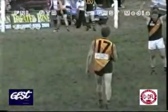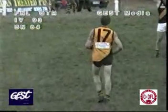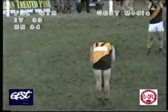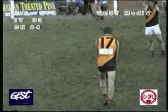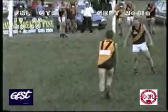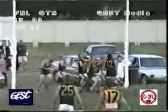And showed his experience then to give it to Nick Farr, Jason McGowan, and he took the mark at half forward. Let's see what he can do with this one, Laurie. Nick Farr Jones. He's a rugby player, wasn't he? He was. He's kicked 1 goal, 2. Nick Farr. He comes in. He hasn't kicked the goal. He hasn't even made the distance.